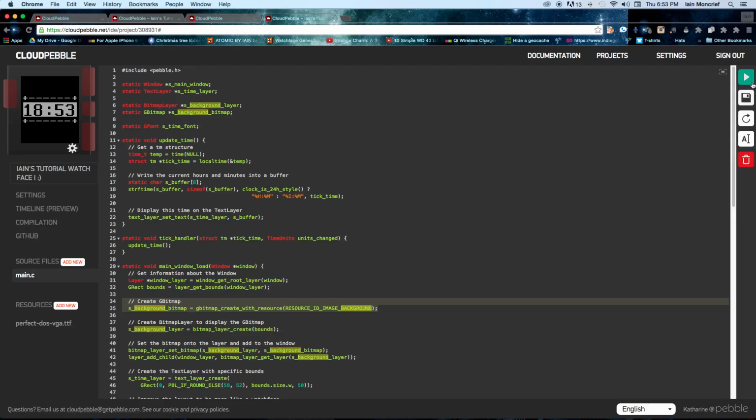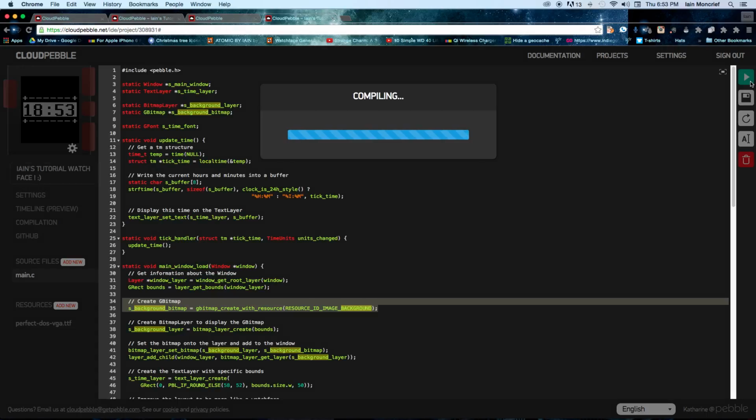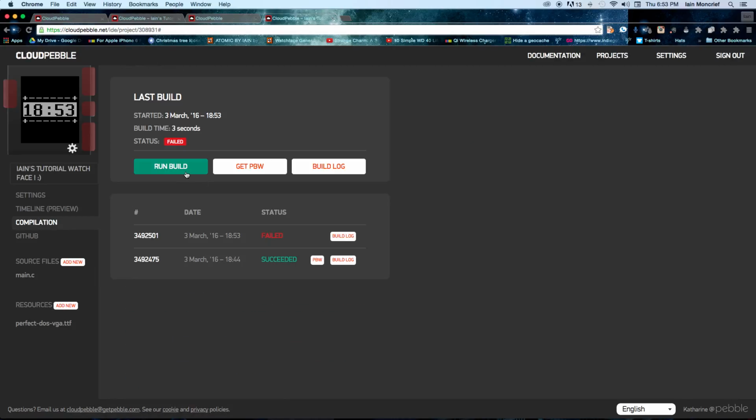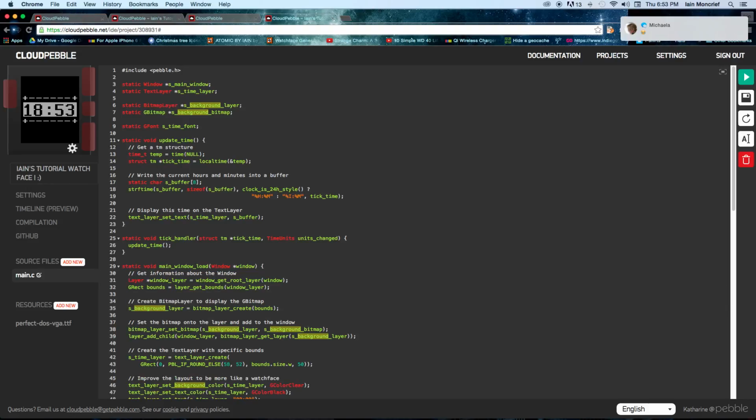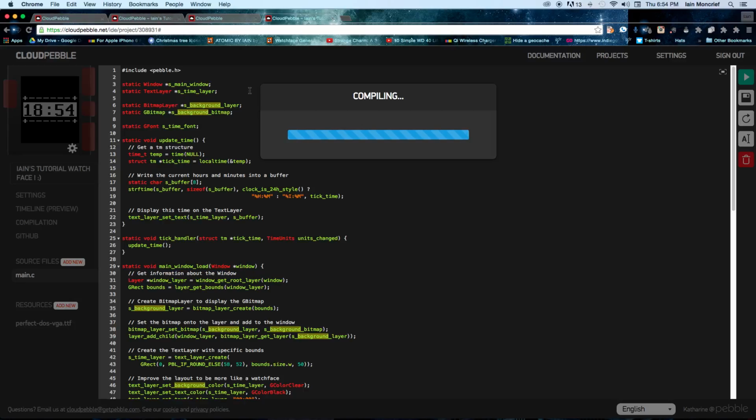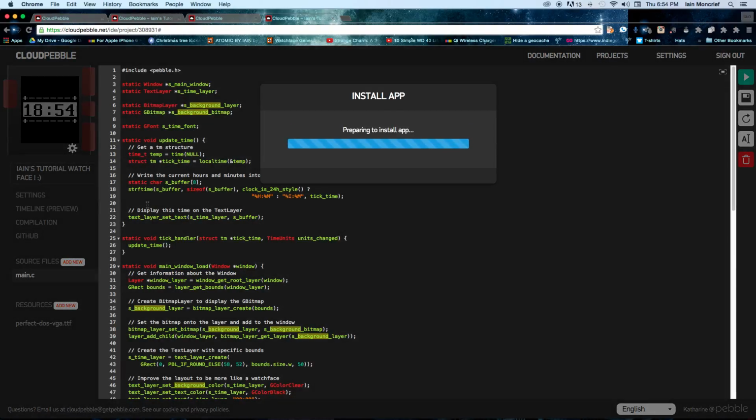I can show you actually right now that it will fail. I promise you. Or actually, wait, hold on. Let me run it. See, it just failed. So what you're going to want to do is just delete this. Just delete line 33, 34, 35. Just backspace. Once you are done with that, that design will not be there anymore. Also, the text will show up black because that is the same color as the background, and we're going to change that in a second.